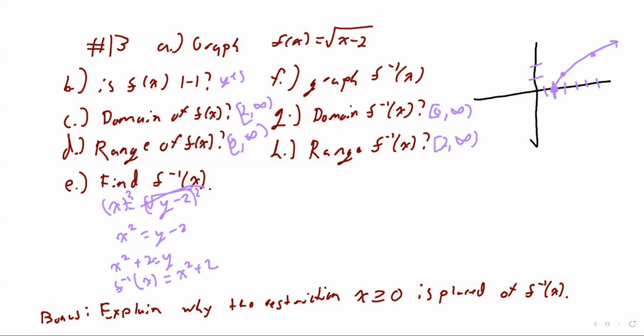I know this is a quadratic. It should be a U shape, but why is my domain 0 to infinity? Why does it have to be positive? Okay, it would fail the horizontal line test and wouldn't be 1 to 1. But why is it that I have to put this restriction on it? Right.